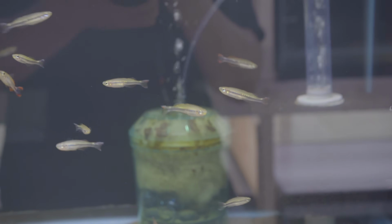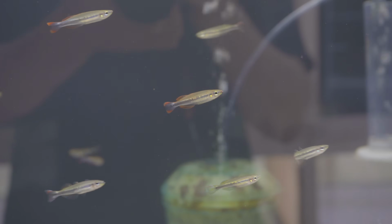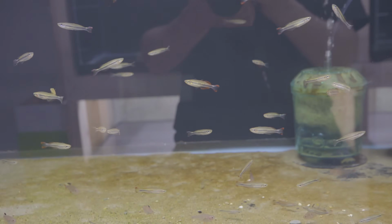Here's another one. Anyway, the males are starting to show some nice color. And they'll get bigger. These guys are going to get, what, 4 or 5 inches, somewhere around there. So they still have a lot of growing and coloring to do, but they ship great at this smaller size, which is why I sell them at this size.